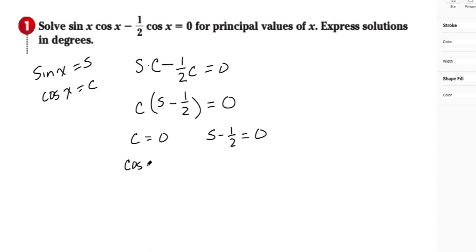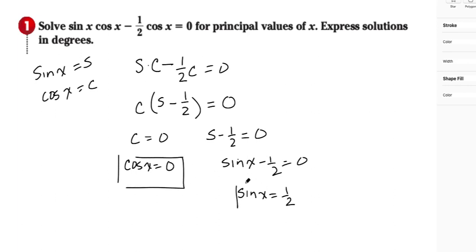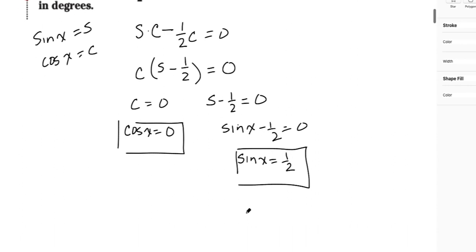So cosine of x is equal to 0, and the sine of x minus 1/2 is equal to 0. I said theta, that should be 0 over there. Sorry, I'm so anxious to solve for x and the angle I'm talking about, theta. So sine of x minus 1/2 is equal to 0, which means that the sine of x is equal to 1/2. So now the question is, using these to figure out what x must be, we need to keep in mind that we're considering the quadrants that we're looking in. So I'm going to draw a quick pair of xy axes here, and think it through.